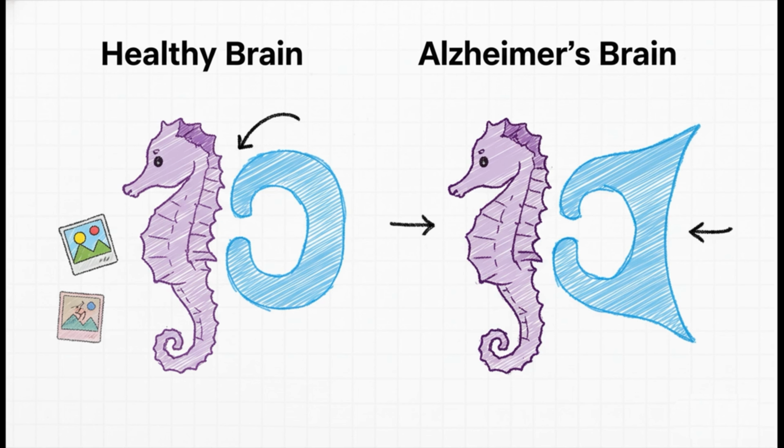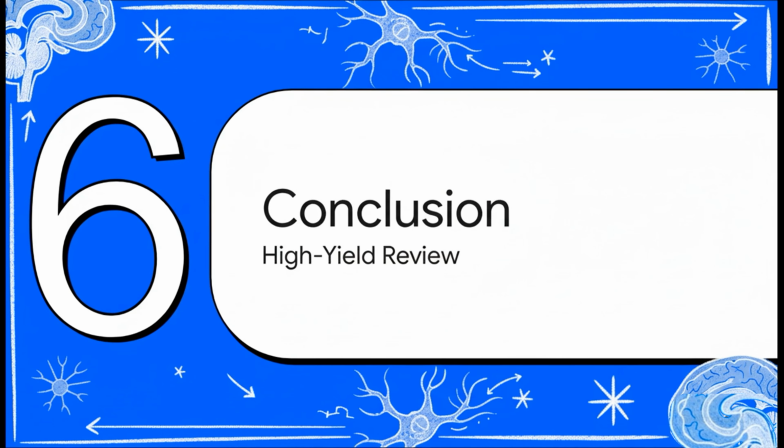The hippocampus is absolutely essential for forming new memories. Now, in Alzheimer's disease, the hippocampus atrophies, which means it shrinks. As it shrinks, the space it used to take up gets filled by CSF, causing the inferior horn to get bigger. This enlargement is one of the classic diagnostic signs we look for on an MRI of a patient we suspect has Alzheimer's. Okay, we have officially completed our tour.